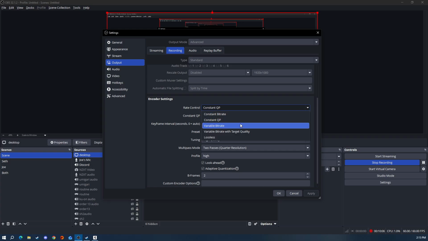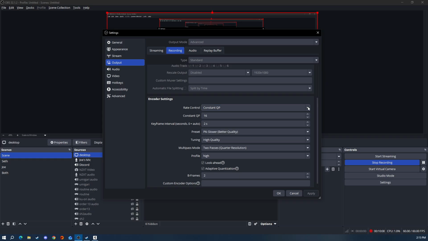I believe you want to choose variable bitrate, because, you know, everybody's internet goes up and down. A lot of people may not have the best connection, the best speed, while you're streaming. But again, we're just recording, so I left our rate control at constant QP.